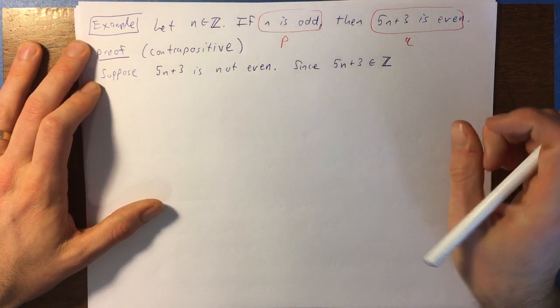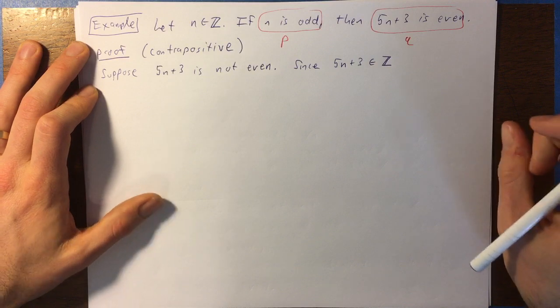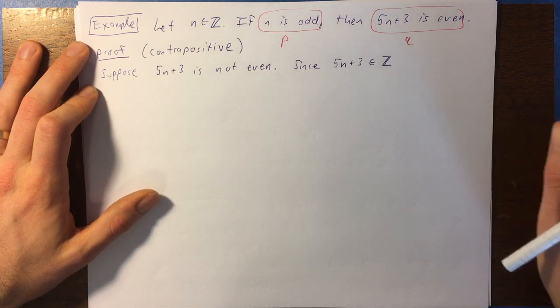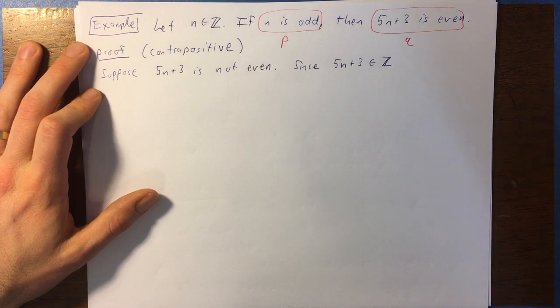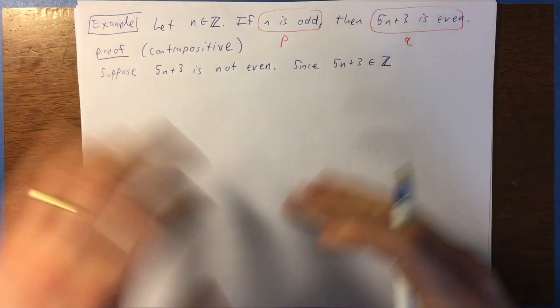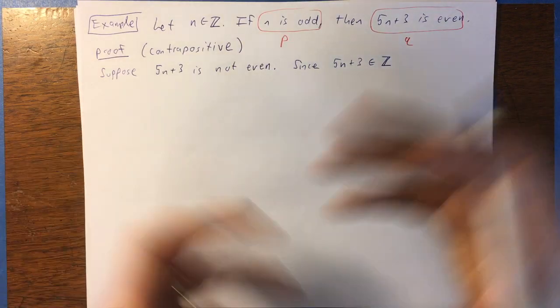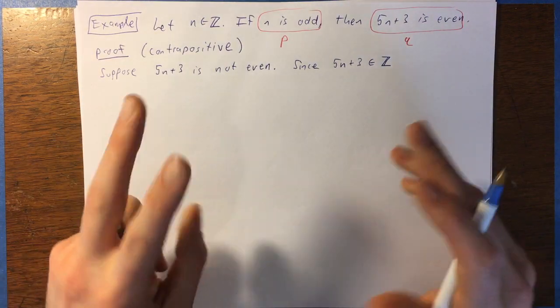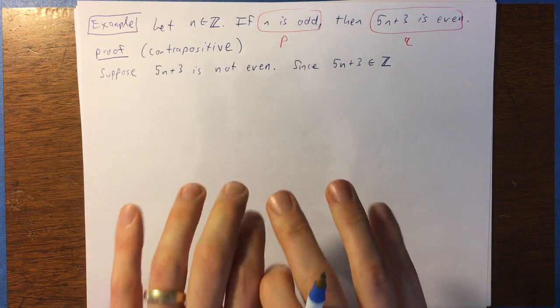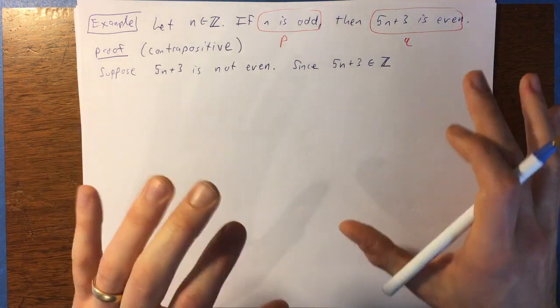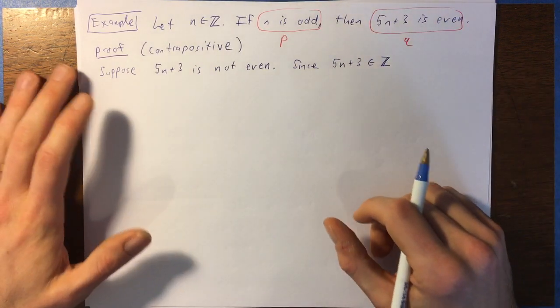And one thing we know about integers is that every integer is even or odd, but not both. Actually, that's an exclusive or, right? Every integer is either even or odd. In other words, even integers and odd integers are two sets that partition the set of integers. Everything falls into one of those two sets, but there's no overlap between them at all.